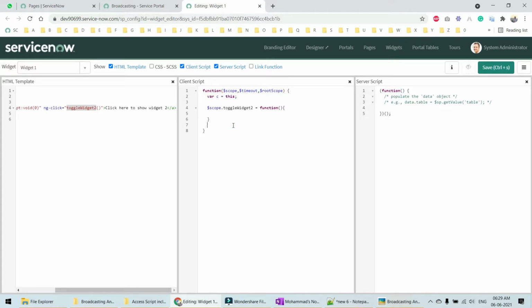And next, what we are going to do over here is take a new variable, $scope.flag. By default it is false. Now we will make this flag true, or we can say the reverse of that. So if it is false, as soon as I click on this, it will become true.